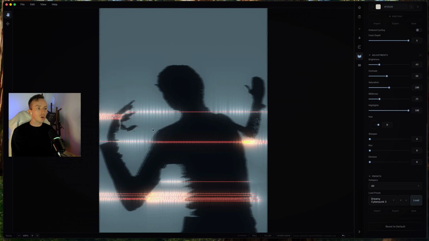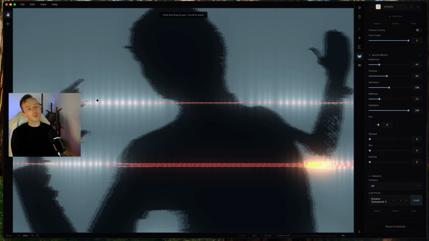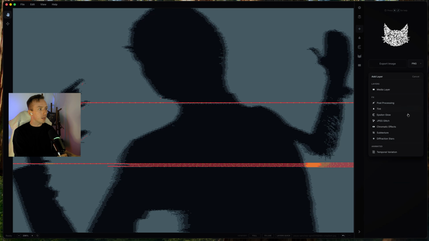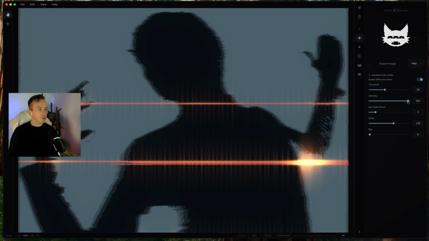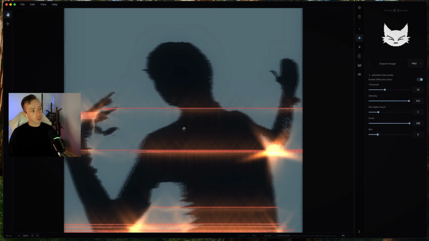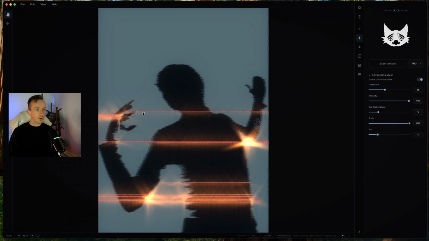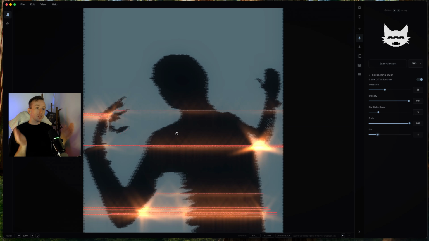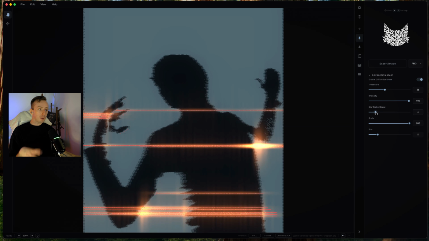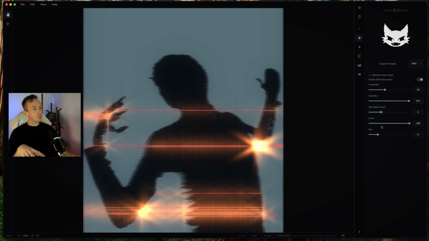So you can see here along this line of orange, there are points where the pixel turns white and the epsilon glow is particularly strong there, or it creates this beam that only is along one axis. If I turn off epsilon glow and bring in the diffraction stars effect, and I just lower the threshold and up the intensity to pick up sort of a similar part of the image, this version of the effect, and I've done it like quite intentionally blown out here just so that it's very obvious what's happening, will, instead of just rendering the one-dimensional one-axis version of this that epsilon glow often gives you, it will allow you to control the spike count on the stars as well as the scale, blur and intensity.